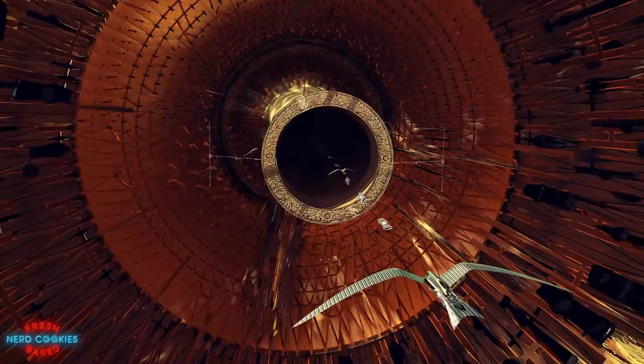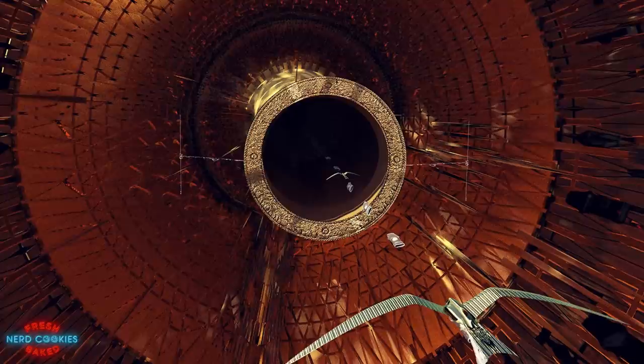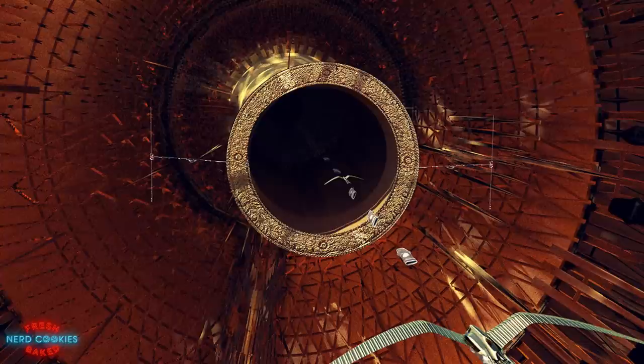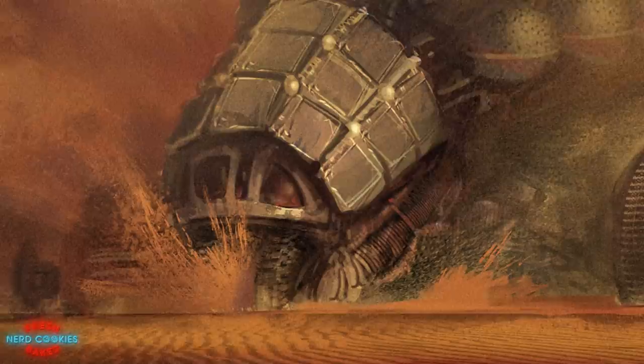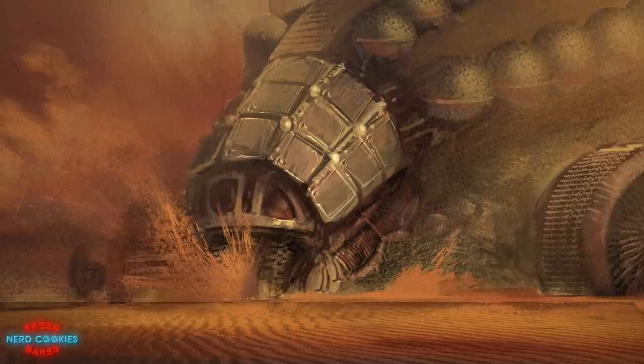In the upcoming adaptations of his work, it will be interesting to see if these Highliners vary in design and shape or if the creative teams that hold the rights to the Dune franchise stay with what came before from the previous adaptations of the Dune saga. Ultimately, these Highliners serve as a vital part of the infrastructure which mankind has come to rely on for its continued survival. A large lesson that can be taken from Frank Herbert's Dune saga is the need for humans to avoid becoming complacent and reliant on a centralized infrastructure. Because the universe of mankind has become so dependent on the spice melange as well as the methods employed to harvest and distribute it, any disruption at the spice supply lines would spell disaster not only for the guild but also for humanity in general, resulting in the death of countless billions.